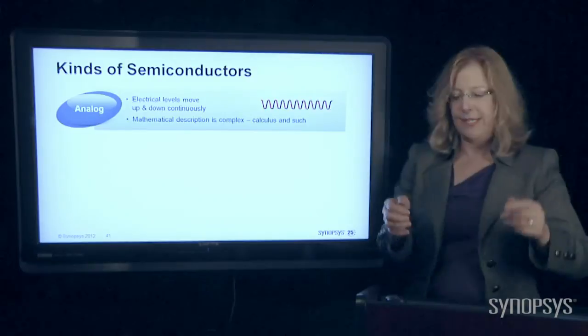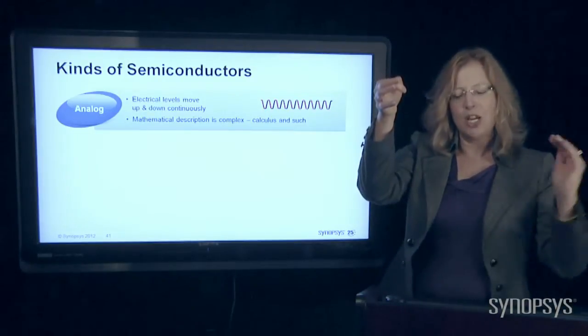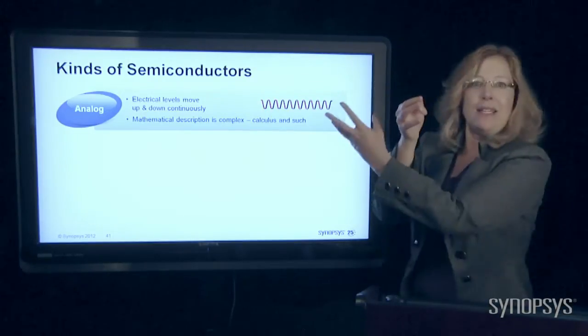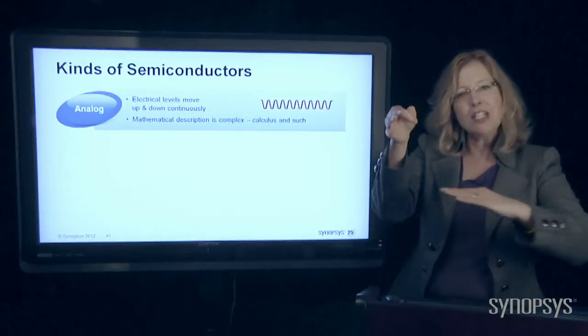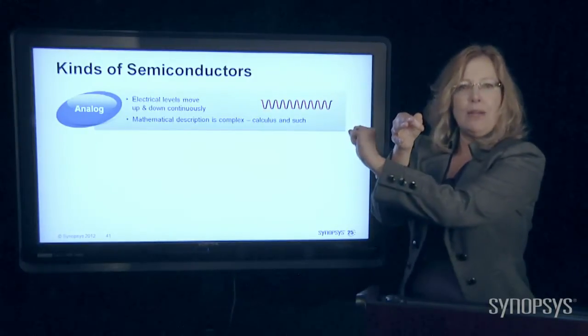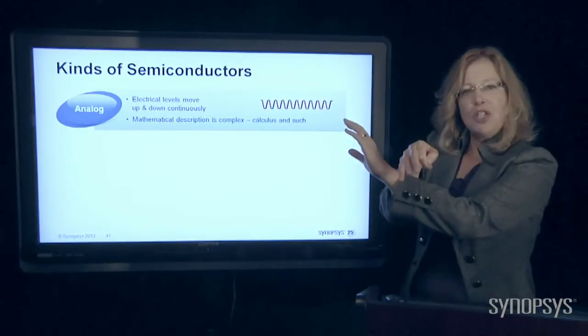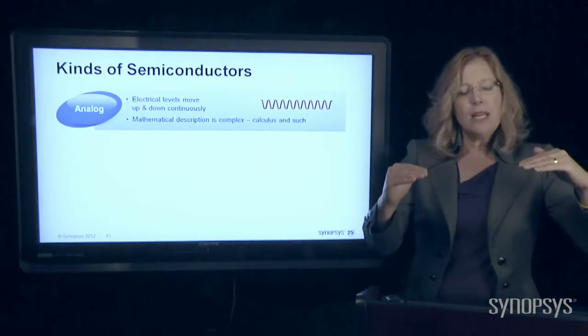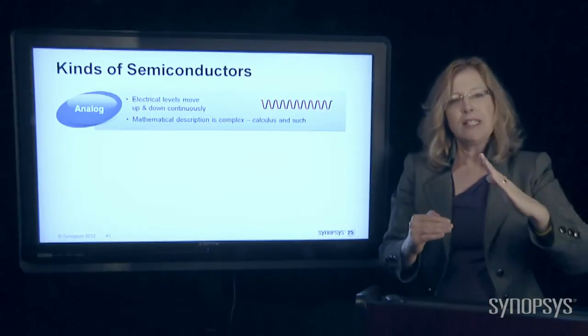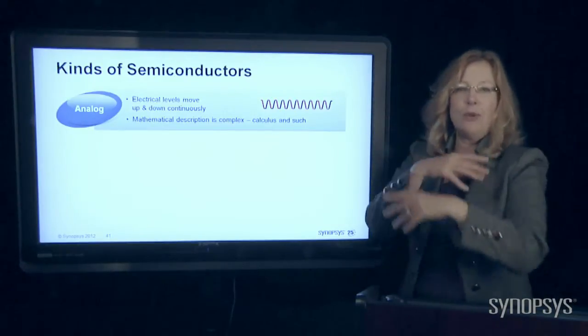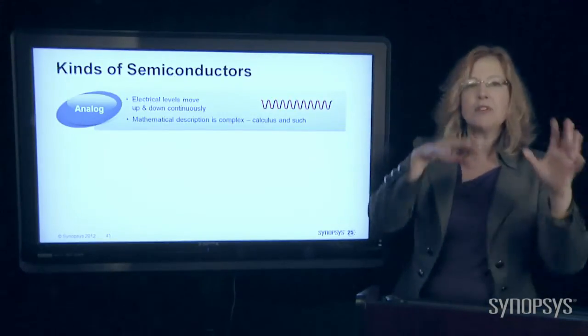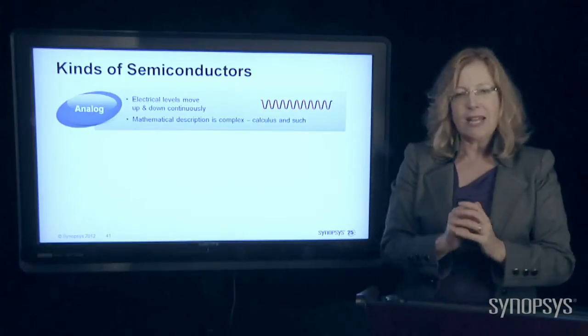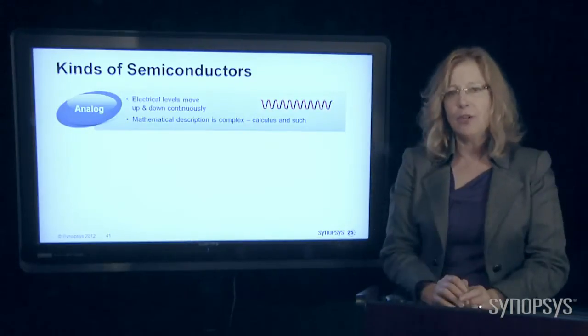Remember the switch, for example. When you turn on that light switch, the electricity doesn't immediately show up and the light turns on. It actually has to build up a little bit and then the light will happen. And when you turn the switch off, it doesn't turn the light off instantaneously. The electricity kind of fades away. So in the real world, electricity goes up and down in waves. My voice goes up and down in waves. Everything goes up and down in waves.